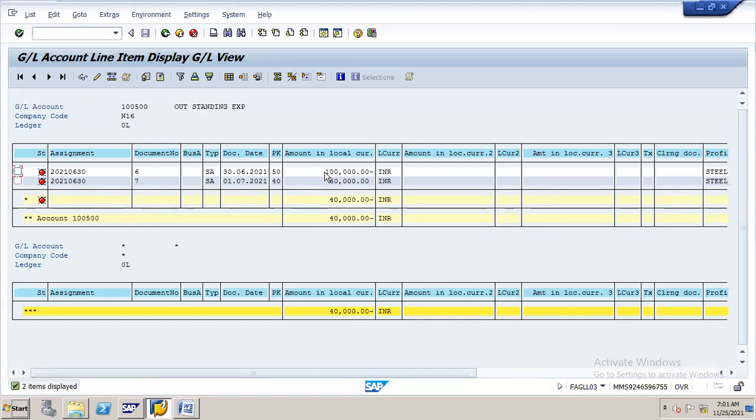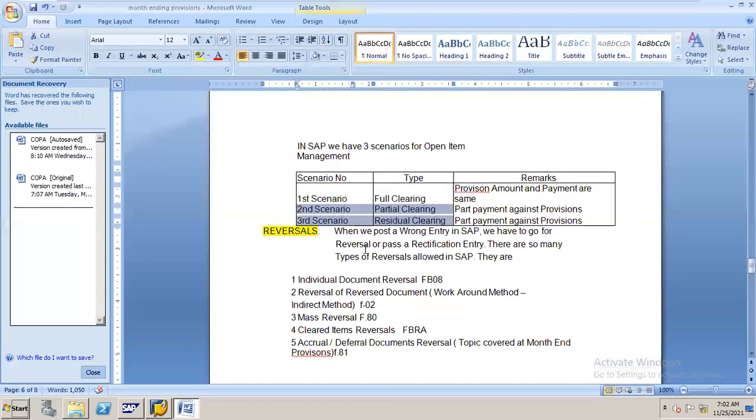I can see exactly how much provision was there, 1 lakh. I can see how much I paid, 60,000. The remaining, I can see. So I am able to see all items. Whereas the last option I showed, residual clearing, is different from this method.